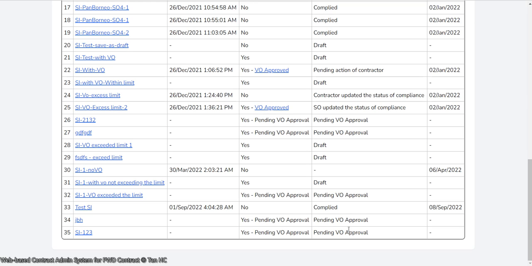So the SO would have to notify the named officer, officer number 4 in that case, informing and reminding the fellow to have a look at this to see whether or not he would like to approve this particular VO. Of course, the system would have sent a message and a notification to the named officer related to this as well, asking the fellow to do the same, that is to check through this VO and whether or not the fellow would like to approve it. Once approved by the named officer selected, then the status of the SI in this case will be changed to confirm or send.